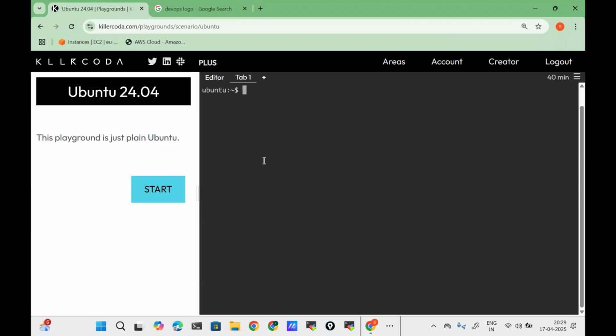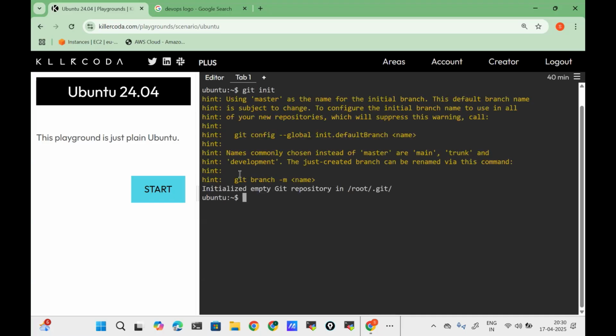Let's say, actually Git is going to be the package management tool. So when you are using such type of tools, first we need to initialize that one. What I need to do? We need to initialize that one. So the command will be git init. What is the command here? Git init. So guys, this is going to be very, very important. Git init. So it was initialized.